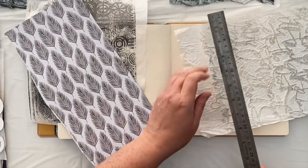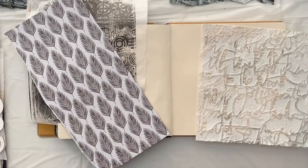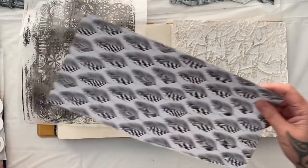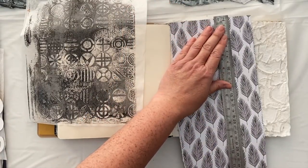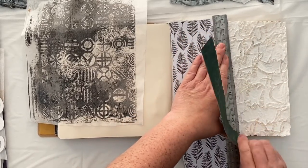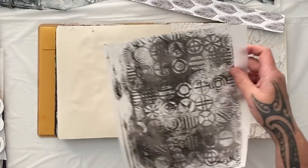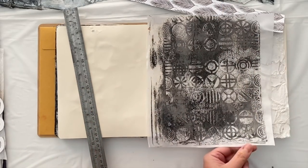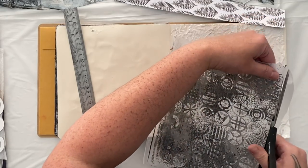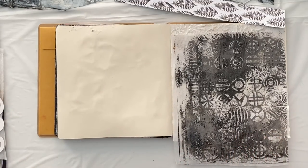Now, the thing is, when I create papers on the gel plate in a creative frenzy, a lot of the time at night time, I do a whole heap of different variety of colors and textures and shapes. And then when it comes to creating something like this, I've got a huge amount of papers to draw from. So it's just fun. What I find is you get on a bit of a roll when you're creating papers, especially on the gel plate. And if you do a whole heap at once in different color combinations, you'll have a whole heap to use when you're going to create your beautiful collages. So that's why I end up using a lot of the same stencils in different combinations, because I've created them all in a frenzy one night in my studio going crazy. That's how it happens for me. That's how I like to create.